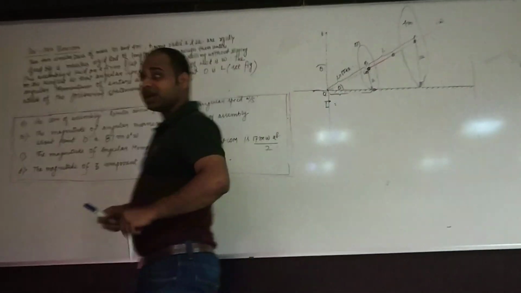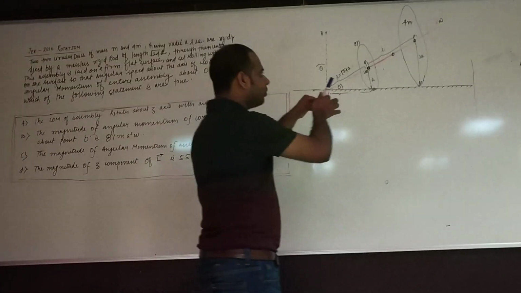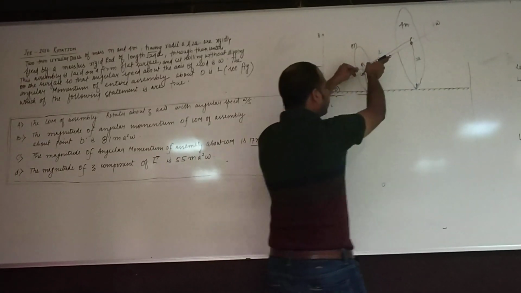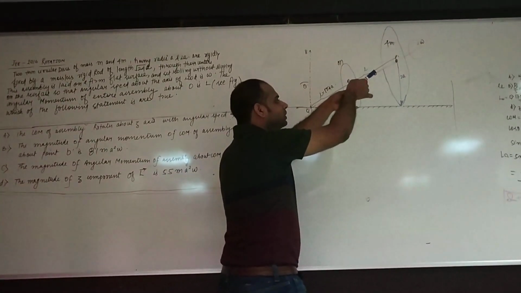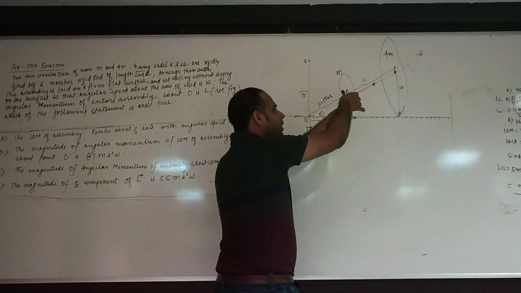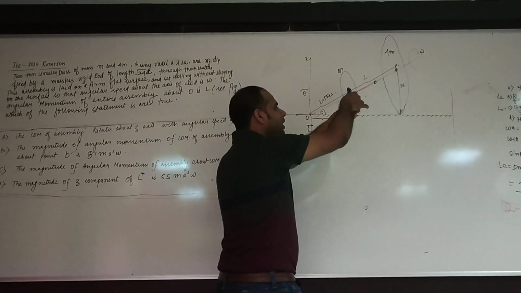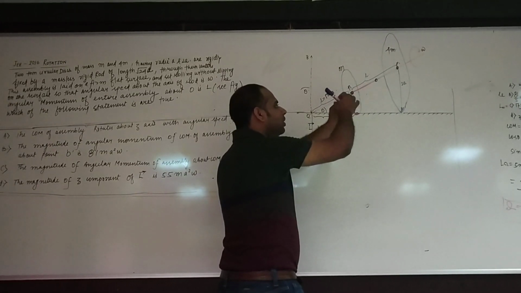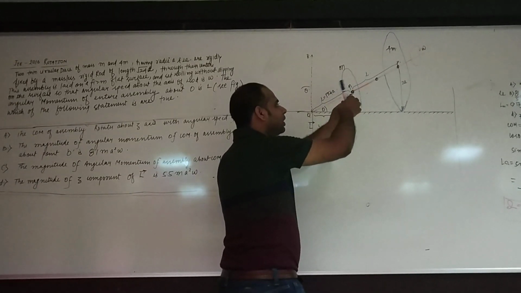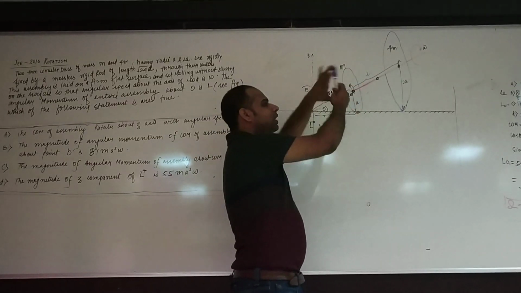So we must understand how it is moving. It's very important to understand how it is moving. So if we have this rod, and we have a disc here, it is spinning and rotating. Try and understand, it is spinning and meanwhile it is rotating too. So it has a spin angular momentum and an orbital angular momentum.